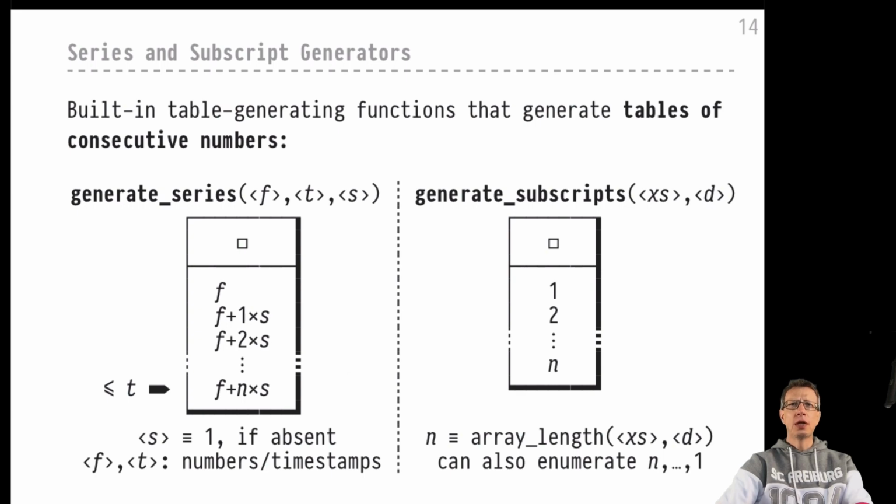Generate subscripts again has a relation to arrays. We would feed an array xs into generate subscripts and then specify one particular dimension d in the array. Often this is the first dimension when our arrays are just flat, but they might be multidimensional, then d might be larger than 1. So if we have decided for a particular dimension, generate subscripts will generate all the valid integer subscripts that we can use to index into array xs in this particular dimension. So if in dimension d xs has indeed n elements, then generate subscripts would generate these n subscripts for us.